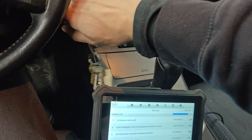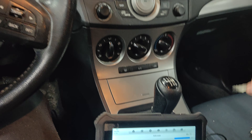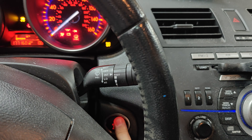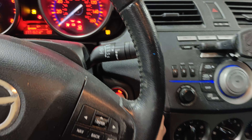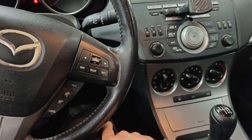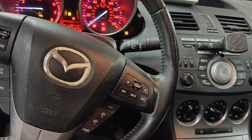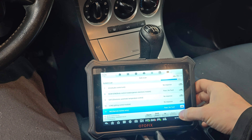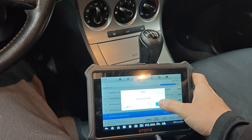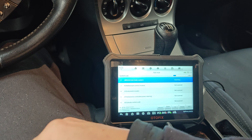Let's take this key out. Car's powered down. Look at that - now it powers up. Is this button messed up? There we go. Let's shut it off and try starting it. Look at that - it works! Let's go back and do a full code scan to see if we get any codes now.